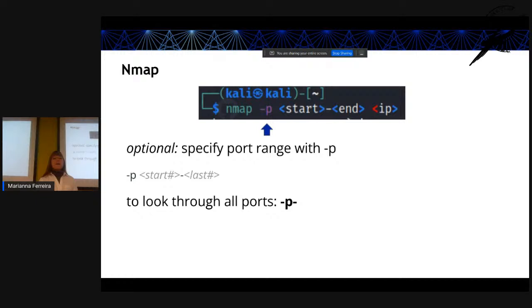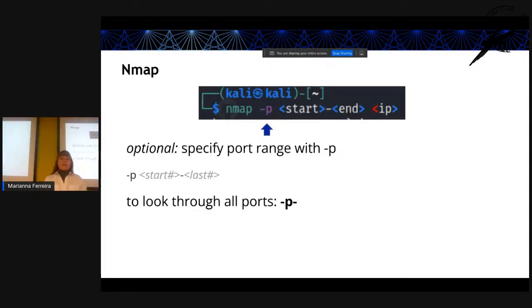It just means we're specifying what port range we want to look through, because typically with Nmap, you have a very limited number of ports it will just automatically scan for you, because there's a lot of ports. Hint, hint, that's going to be important for later, but it's a very, very large number. So we don't want to painfully scan through every single port all the time. Usually Nmap will just scan your top most popular, or the top most used, ports for information. And in our case, there might be flags hidden somewhere else.